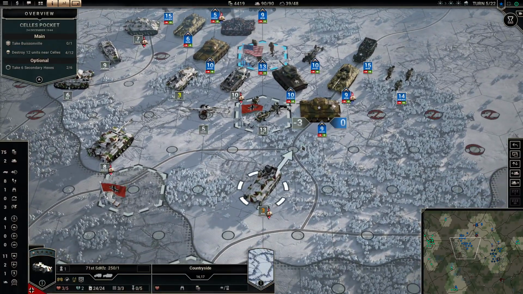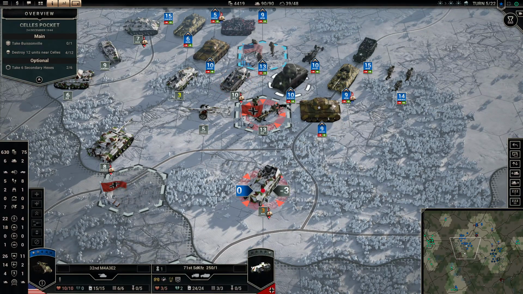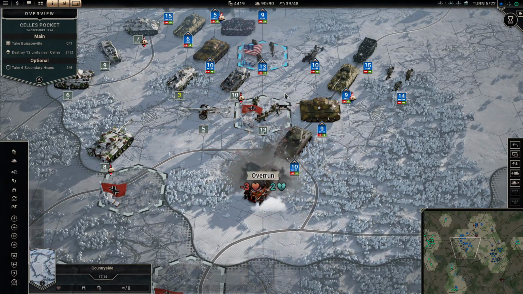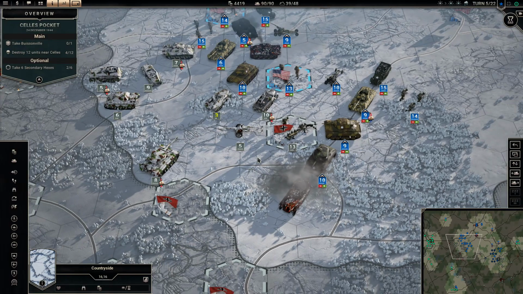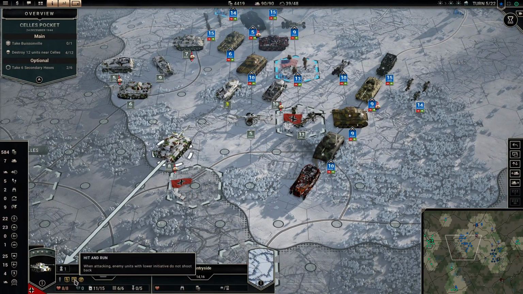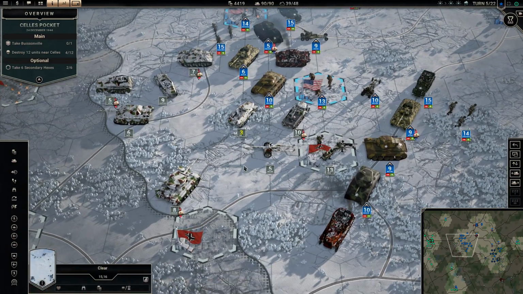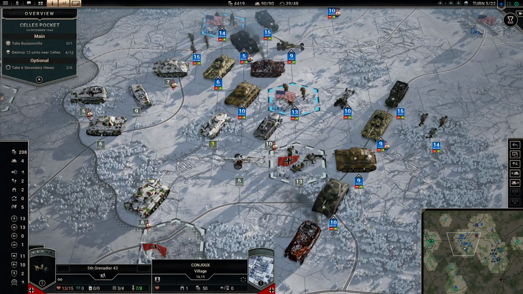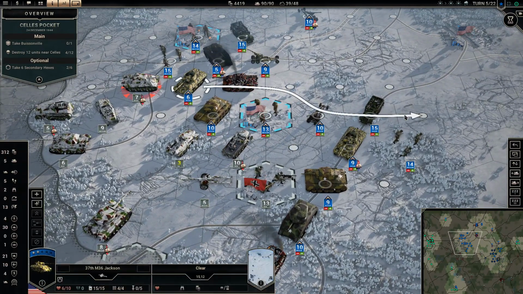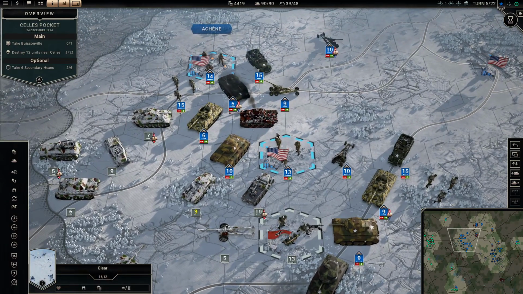Here we are not under heavy pressure from the enemy armor. I mean, this Tiger is also coming. Sixth sense, hit and run, vigilant. Also 4 stars. Yeah, we definitely need to pull back this one and move this one over here.